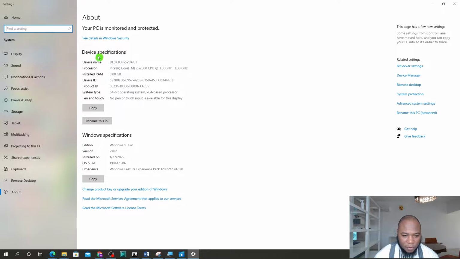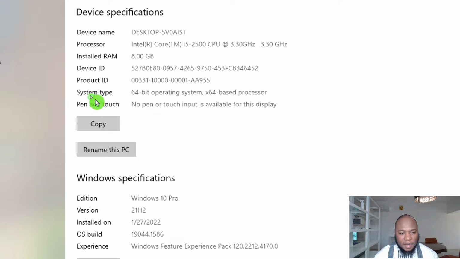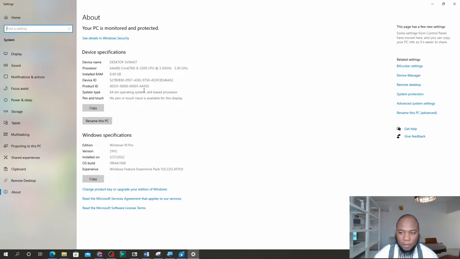Now here, you're going to scroll down, guys, and you can have a look at the name of the device, processor, which is here, Intel, device ID, product ID, system type. Here it says 64-bit operating system. This is how you can know the type of processing unit on your Windows 10.